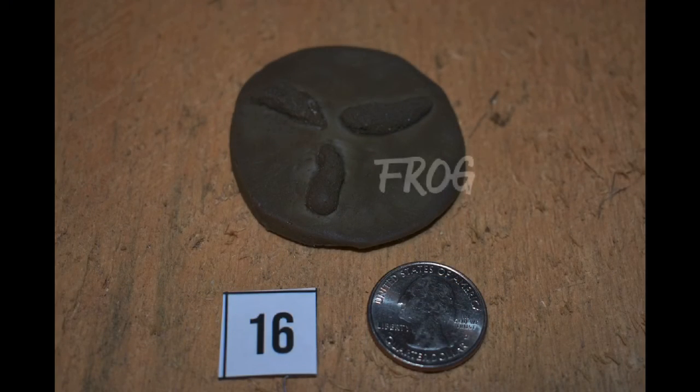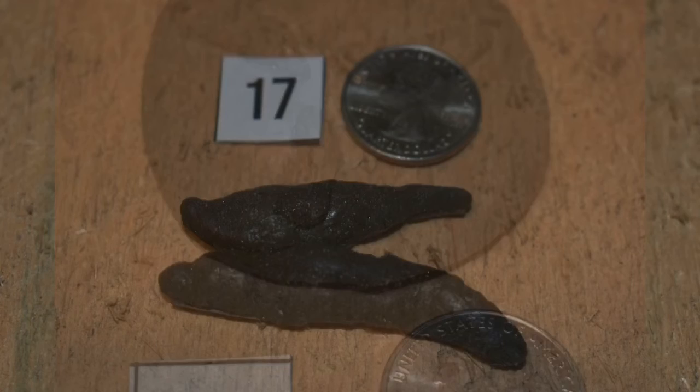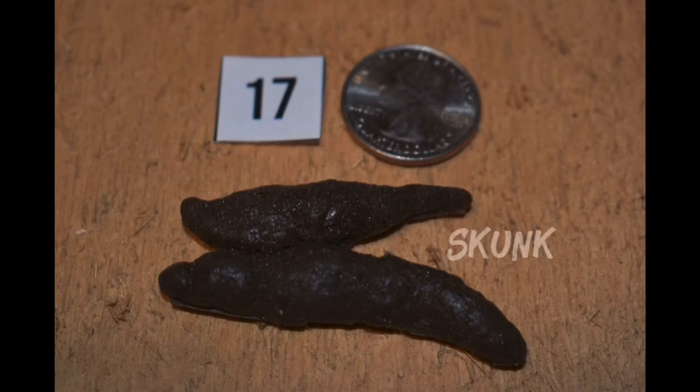This is an interesting one. Frog scat. Now, I've been swimming in the pond here at Oswegatchie probably a couple thousand times, and only on occasion have I ever seen organic matter floating through the water that looks like this. Maybe it was fish. Not really sure. Sometimes you find this along the pond's edge, but let's be honest, organic material like feces or scat in the water is going to dissolve relatively quickly. This is a hard one.